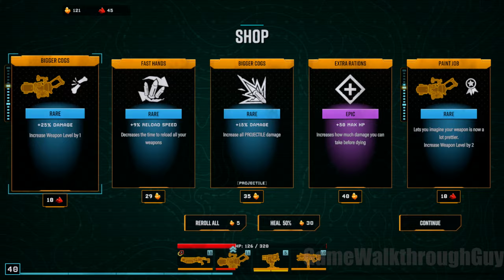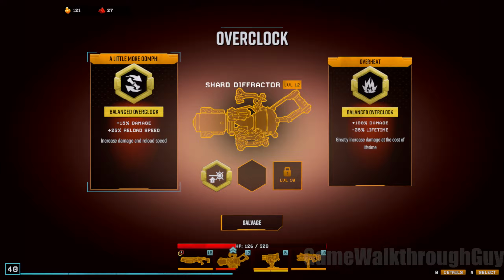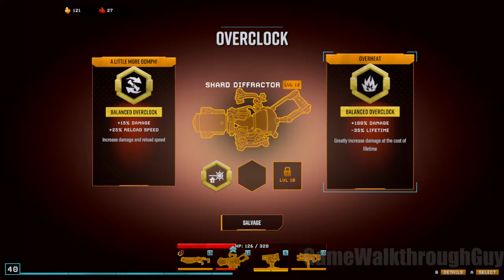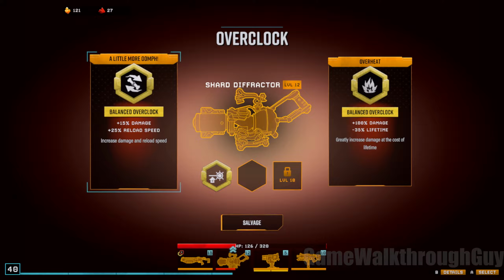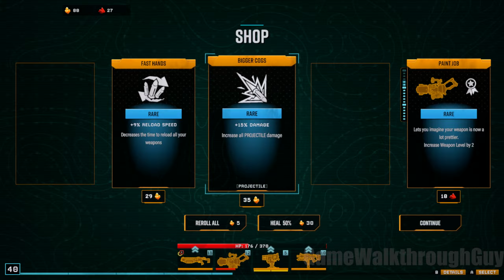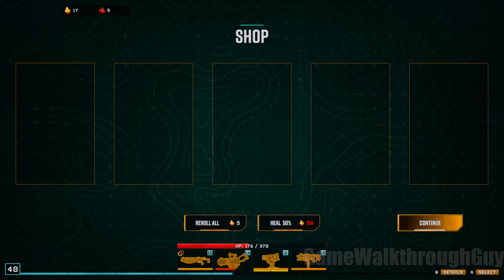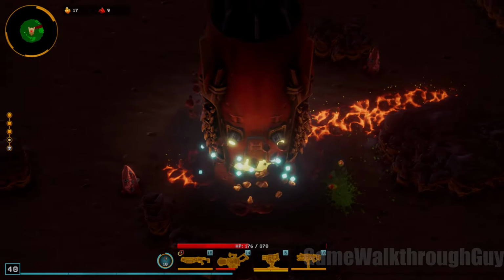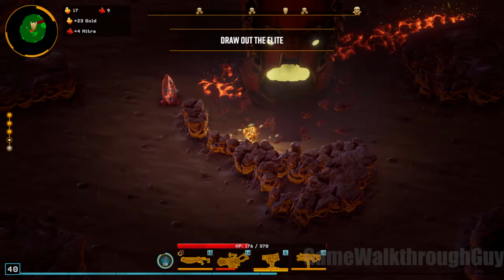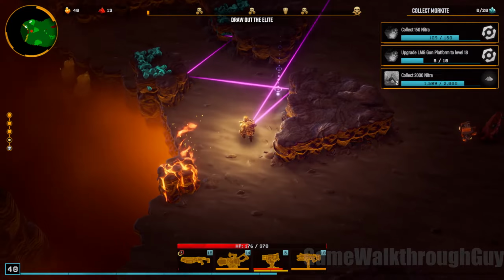Okay, let's see, let's see. 25 damage. Okay. Plus 100%, minus 35%. Should I do this or not? Let's get that. Get the experience, the HP I mean, the damage, the reload, everything basically. We are good to go. Okay, let me find some HP bonuses. Let me heal up.